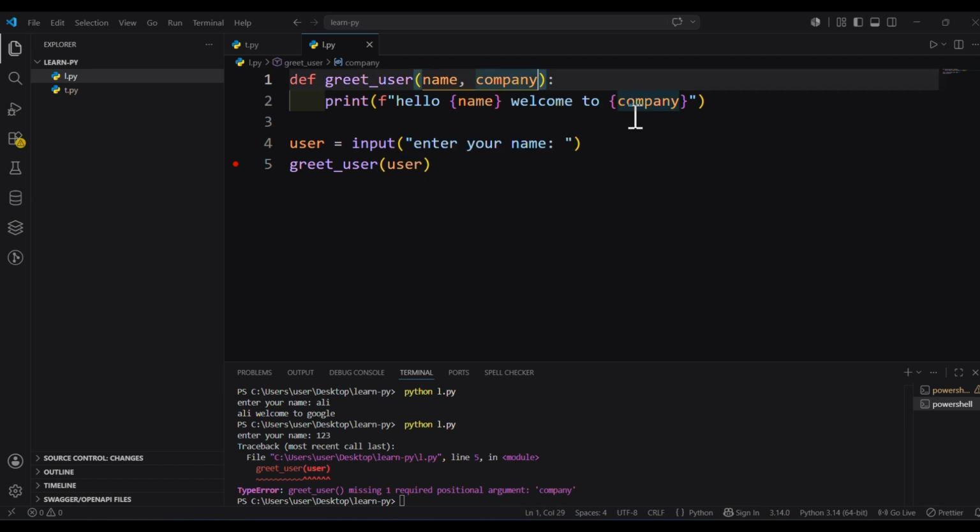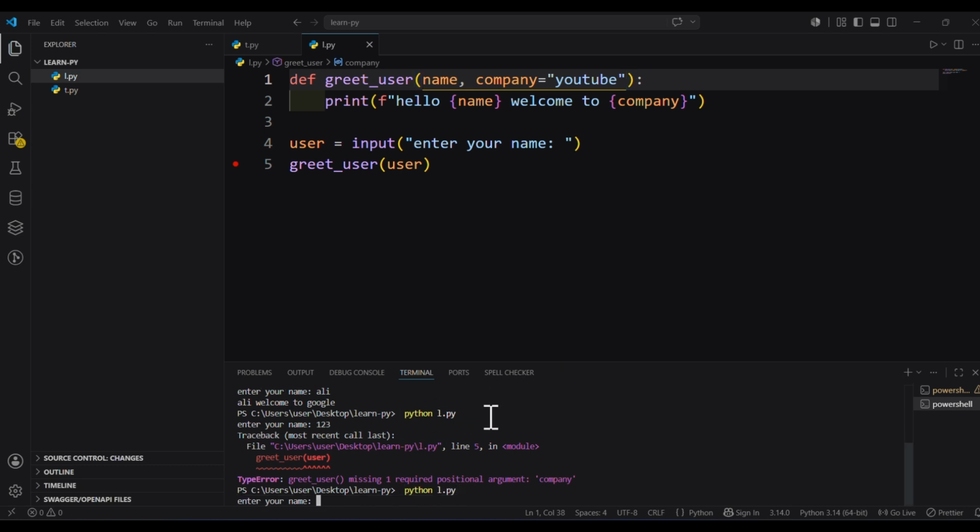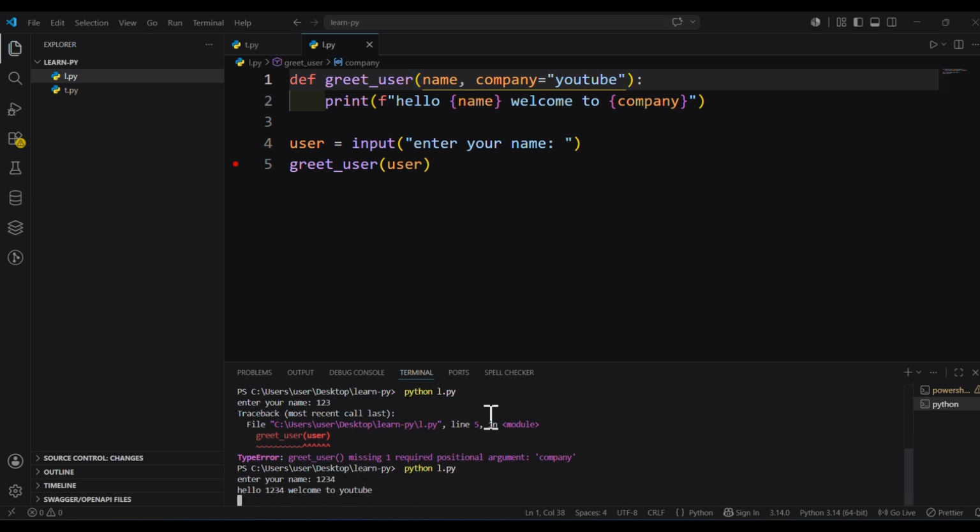So can I put a default value? The default value is YouTube. If I run again with 1 2 3 4 as the name, hello 1 2 3 4, welcome to YouTube.